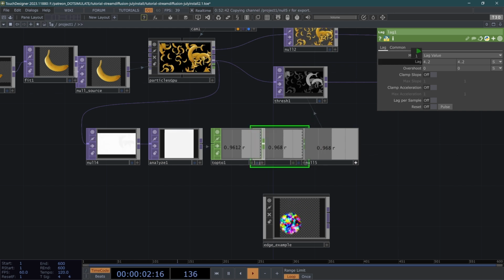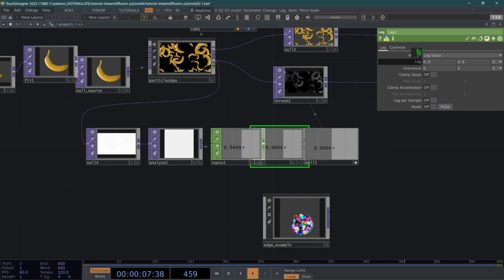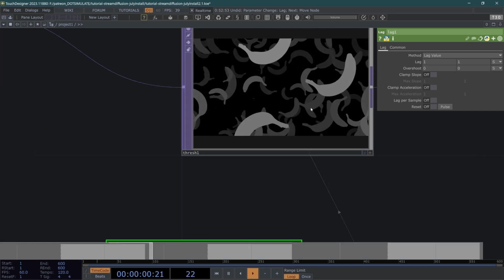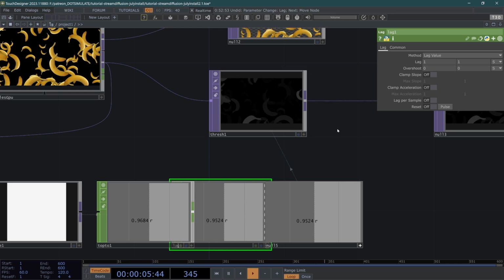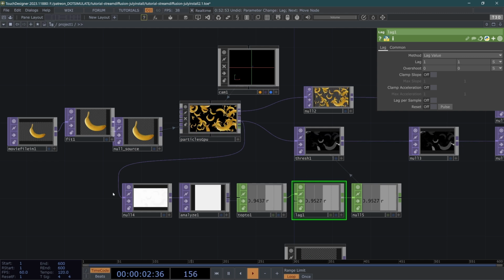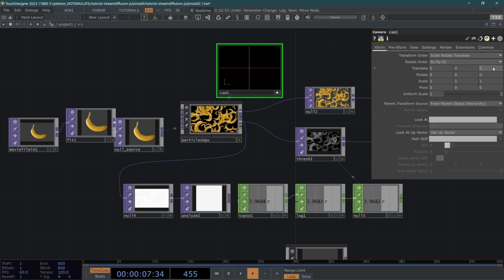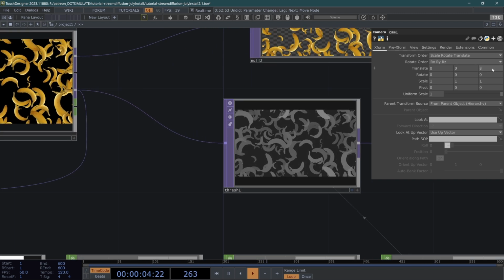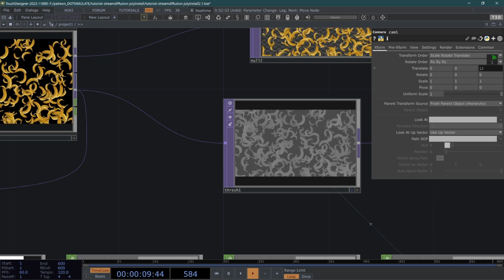So now, we can pump the lag value up a good bit so that we're analyzing the scene a little bit, but we're not getting those sharp pops. I wouldn't recommend auto-analyzing the depth like this for every scene, especially if you have a lot of foreground, background movement. This isn't really the best method, but this is good if we, let's say, zoom the camera way out a little bit, and now we're seeing more of that scene. You can see it kind of auto-reacts to the entire scene there.